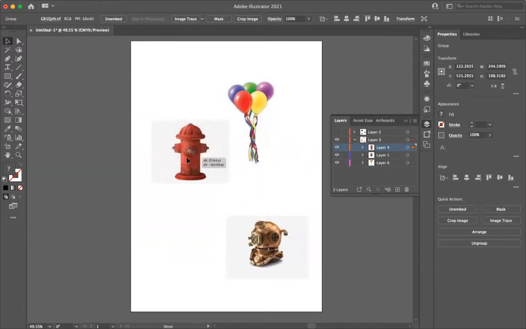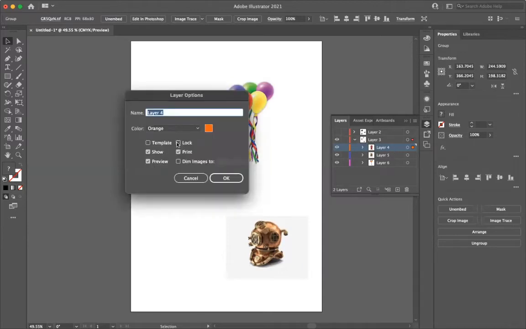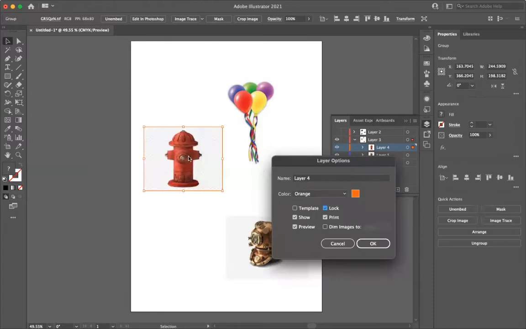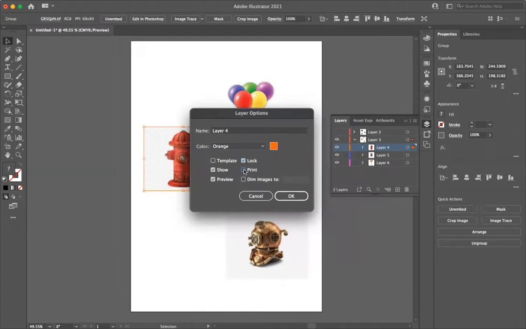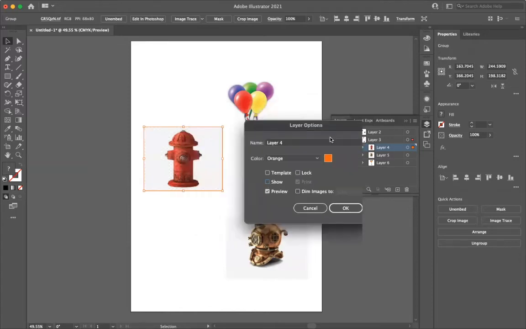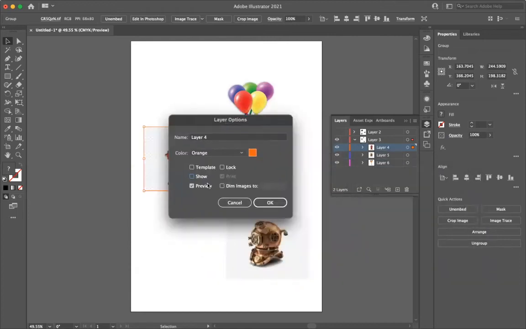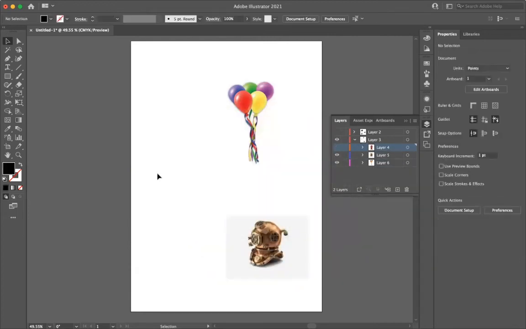As Omar explained before, why we need a different color for each object. Now, other options could be lock, which means we can no longer edit it. Another option could be print, and this will allow us to show the object when printed, or hide it when printed. Now you can simply also show it or unshow it when working here. We can hit OK, and it's no longer there. Of course, we can click the visibility option again to show it again.